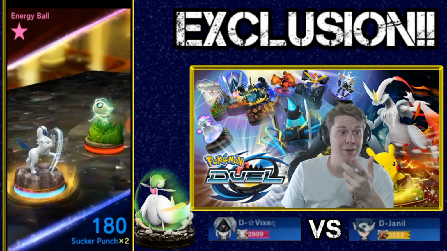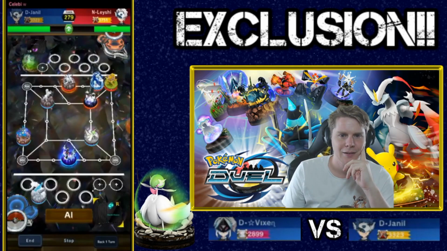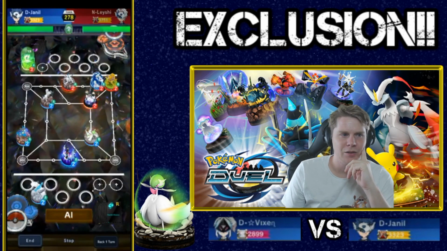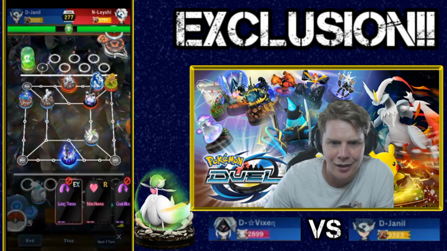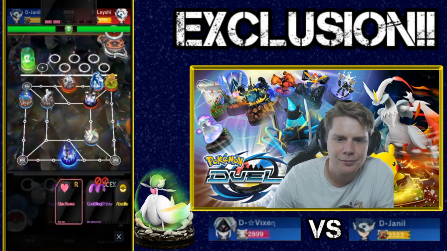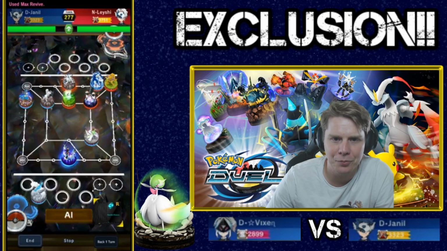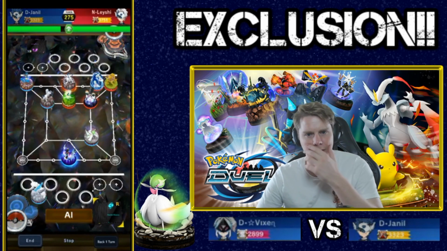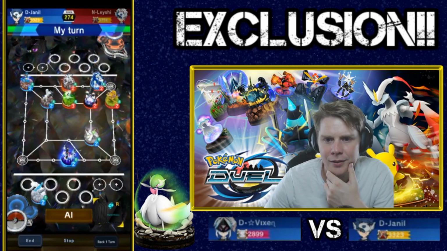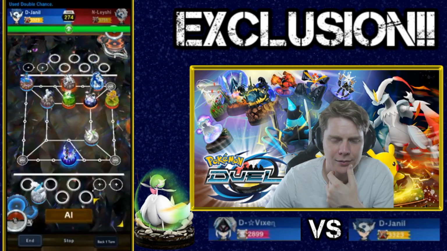How good is the Mega Absol? I'm sorry, not even Mega, just that normal Absol. It's just so weak to Z moves though. If you use a Z move on it, it's 100% dead. Alright, so he brings back the Celebi, puts it back into a defensive position. Janil has now got the goal covered on the left hand side. Sorry, the entry point.